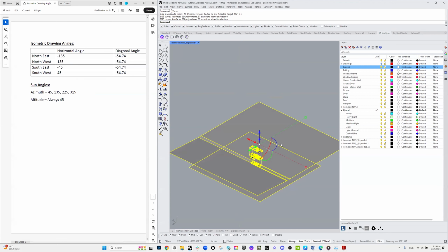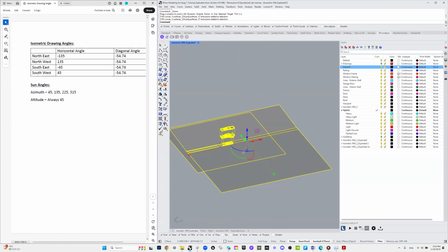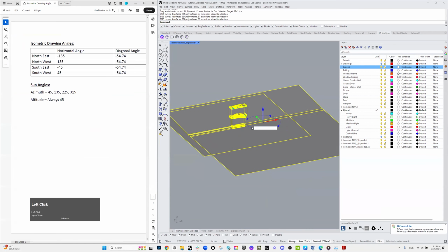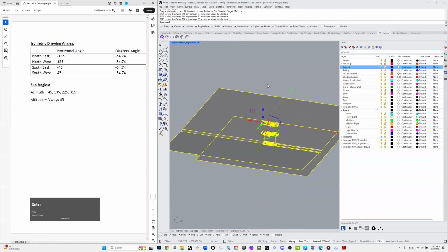So select everything, and then looking at it in a perspective, you have to click on this blue arc over here, this one, left click, and then type. So this is a northwest isometric drawing. So 135, enter. And then this is crucial.